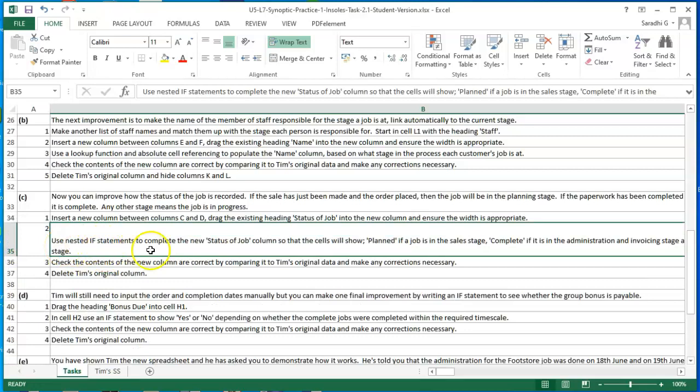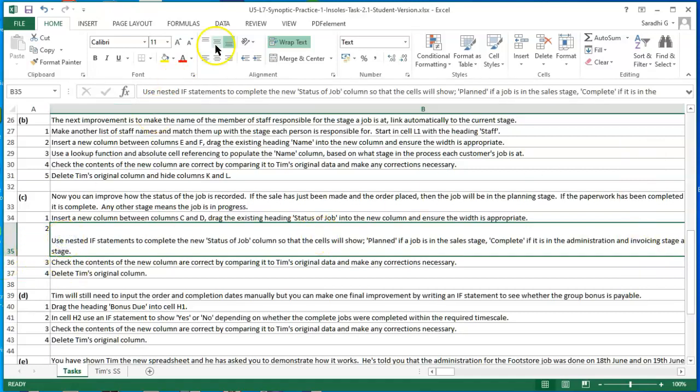Use nested IF statements to complete the new status of job column so that the cells will show Planned if the job is in the sales stage, Complete if it is in the administration and invoicing stage. Okay, so they want to show planned if it is in the sales stage, complete if it is in the invoicing stage, and maybe in progress if it is in any other stages.